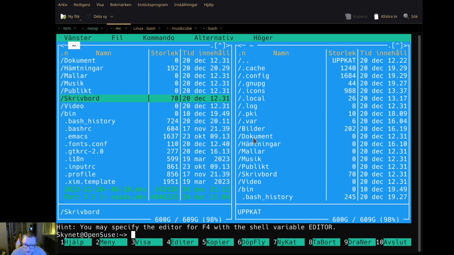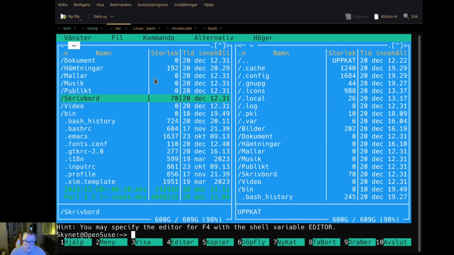And of course you can do it in OpenSUSE's Dolphin and many other distros' file managers. This is nothing special whatsoever, but for me as a terminal nerd, I like the terminal, and I won't say it's easy. It took me a long time to learn everything and so on, but it's really good.